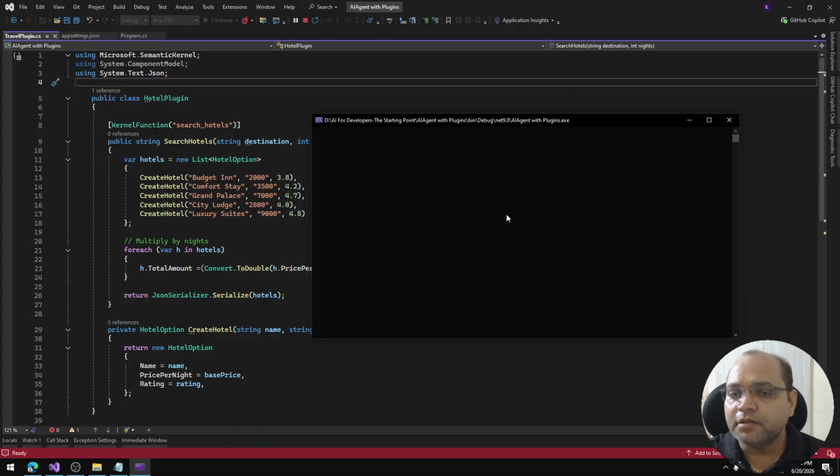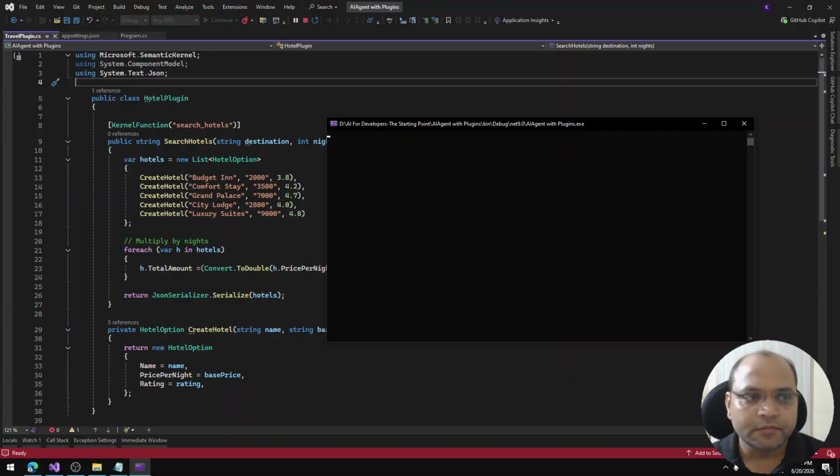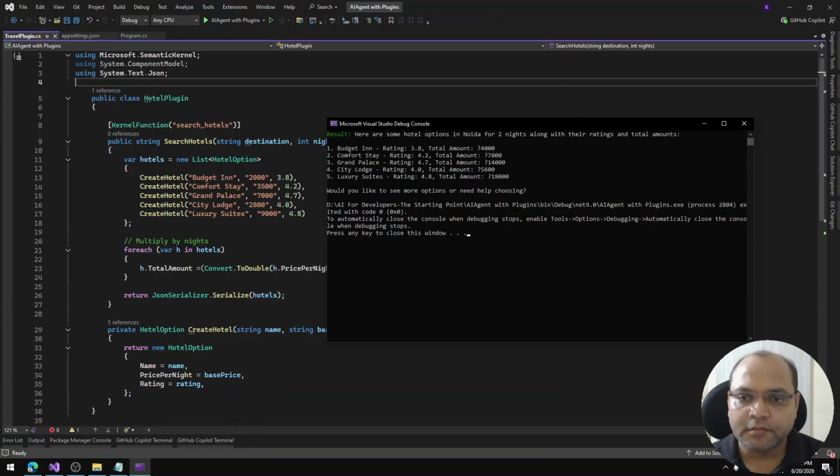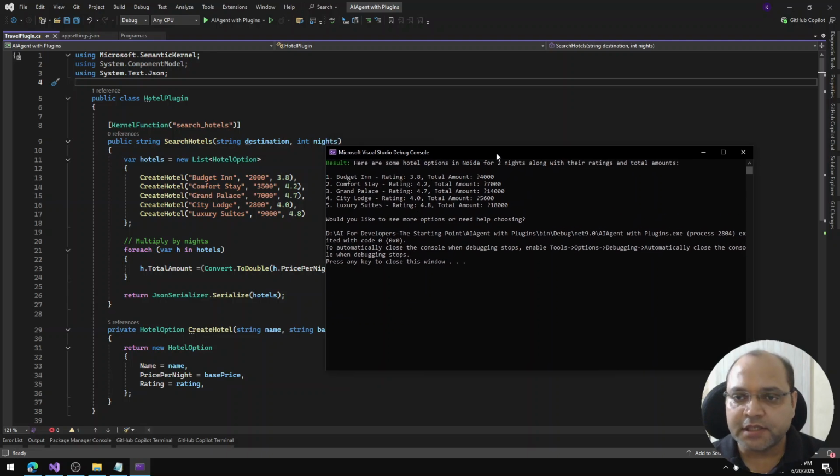It is running. Just wait a second. Sometimes it takes a slight amount of time. Let's see. Now, can you see this? This gives us information based on my prompt and then the plugins. This gives me the exact information of whatever I have, right?